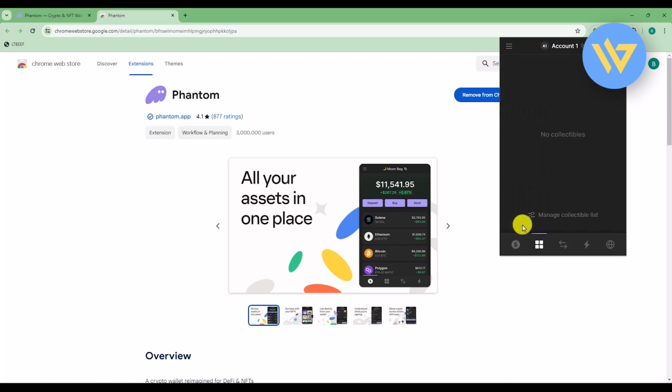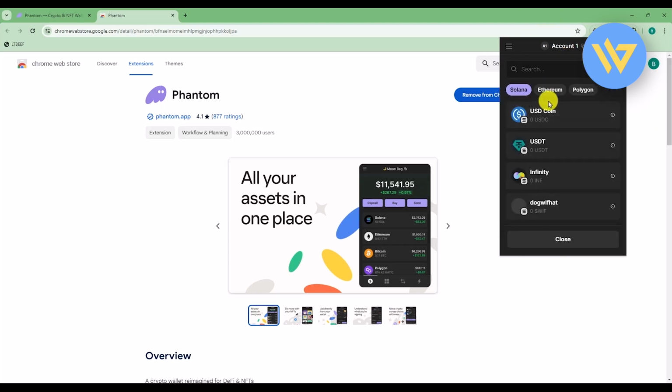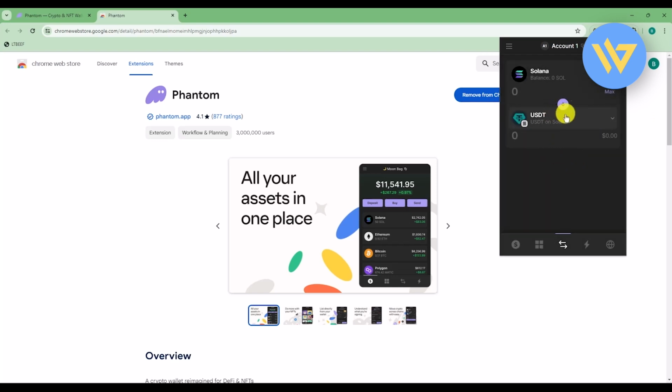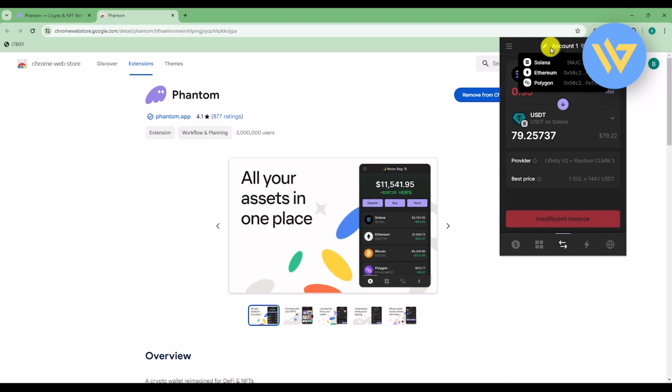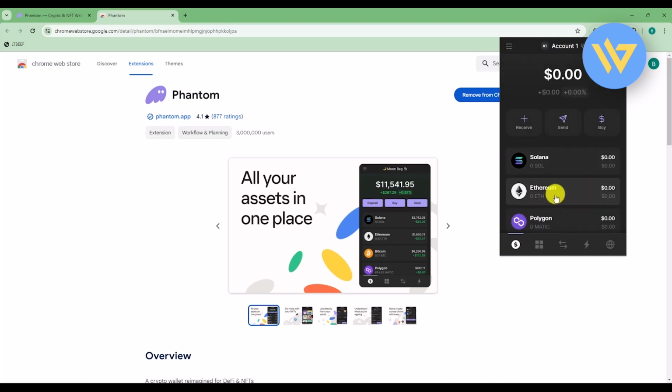So you will have a few more options over here, like for example this one. If you click on this option, you will be able to see all the collectibles that you have in Phantom Wallet. The next one is you will be able to swap tokens if you want. Like for example, if you have a Solana balance, you can swap Solana for, let's say, USDT. Then you have to just enter your amount right over here. And then you will be able to see how much you will be getting for that much Solana or whatever crypto you're trying to swap. Then all you have to do is just click on swap right over here. And then you will have your new balance right over here on the main page, as you can see right over here.